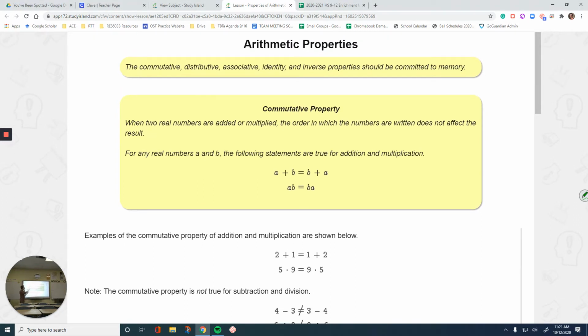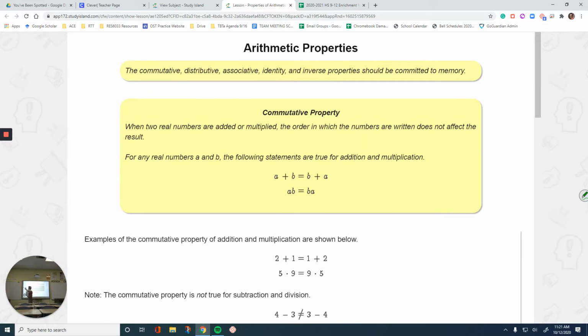So let's first talk about commutative property. It's kind of self-explanatory. When you have terms, they commute: their order changes without changing the result. So that's what commutative property is called. Addition and multiplication are commutative. Here is why. When you are adding 2 plus 3, they can commute. What does that mean? 2 plus 3 is 5, right? Without changing the answer, you can just commute these two terms. If you can change the order without changing the answer, that is called commutative property.